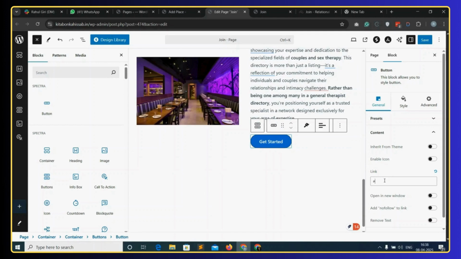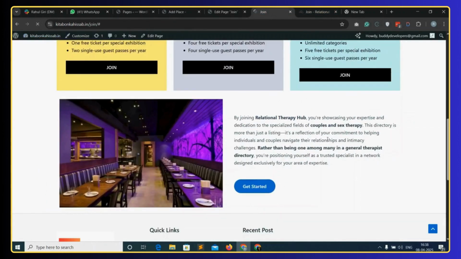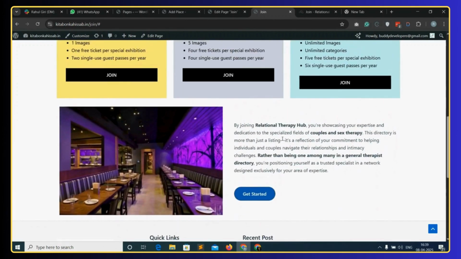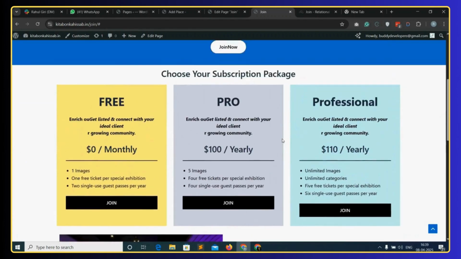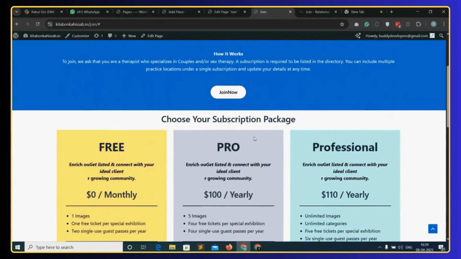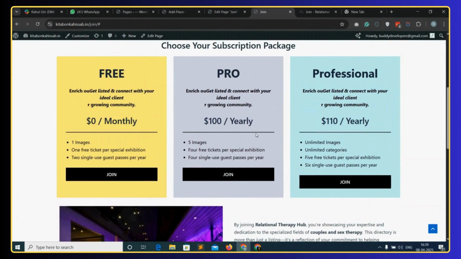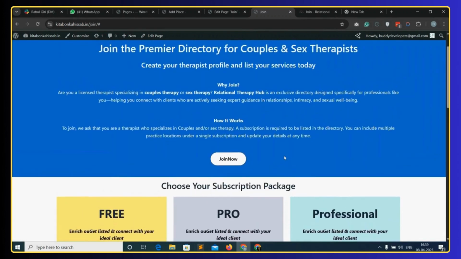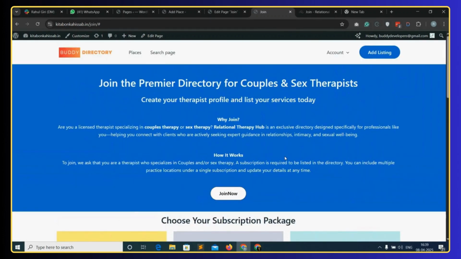Now we will paste the pricing bar ID over here and then save it. Then coming on to the front end and then refresh it. Now clicking on it, it's scrolling onto the subscription and our packages can be seen. So for listing and description, our join page is ready, where the user will be landing onto the subscription page. We can also make more modern designs depending on to the requirement through many builders.